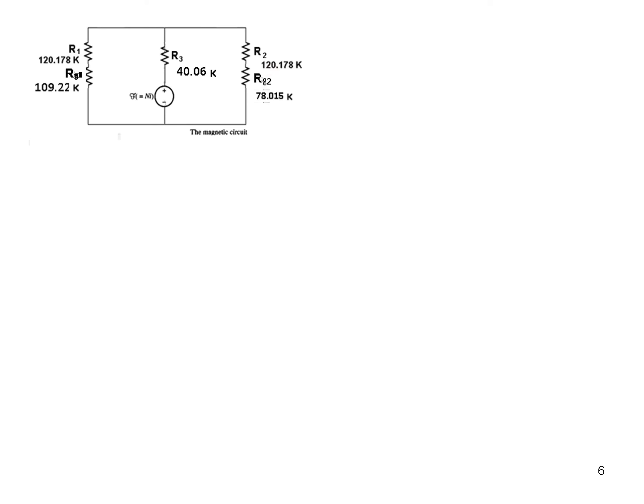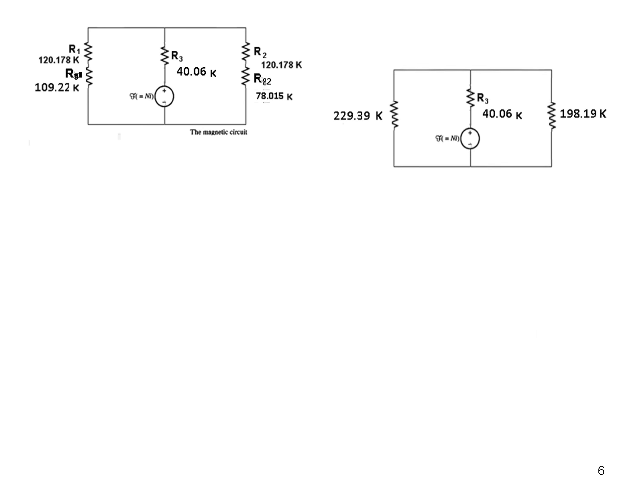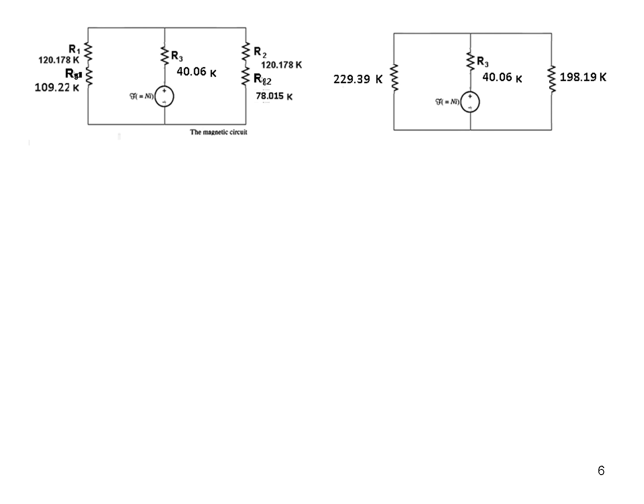Now we'll try to simplify, just adding these two here and these two here. And now we are interested in finding the total reluctance. For that you can see these two are in parallel, and the parallel combination comes in series with R3. So R total is R3 plus these two arms in parallel, which can be solved, and the answer is 146.39. So this is R total.